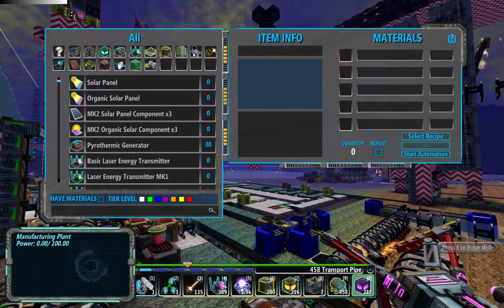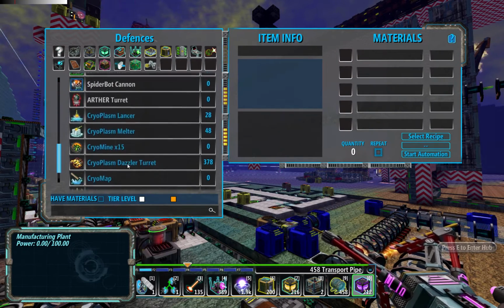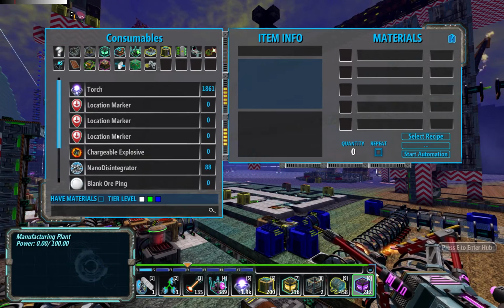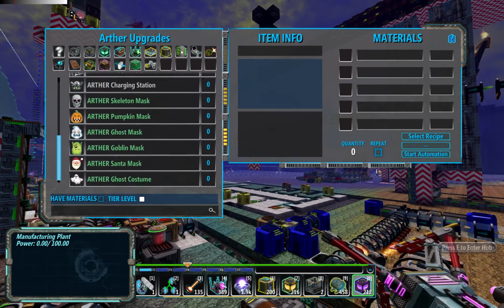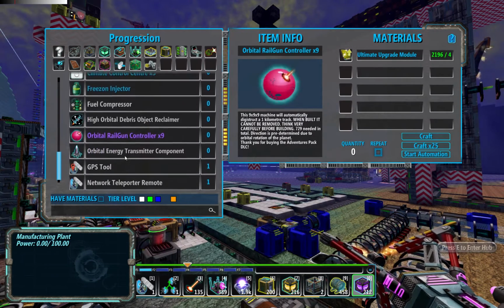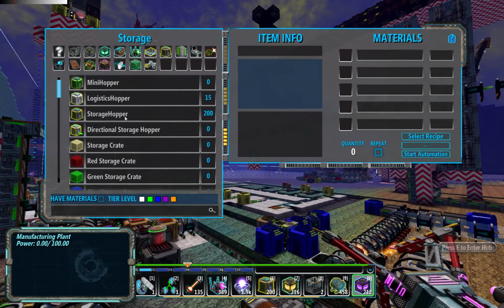Anyway, we're gonna go into defenses, or was it? Might not have been defenses. Consumables. Where was it? Progression. There it is. No, that's not it. I am looking for something purple. But where would it be?